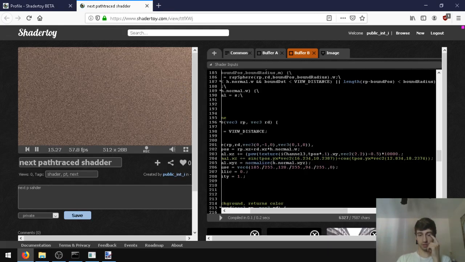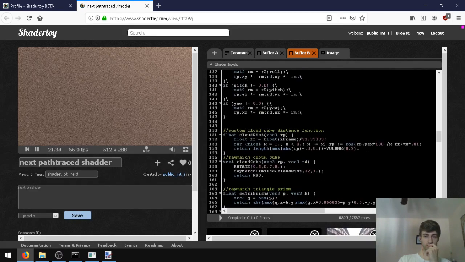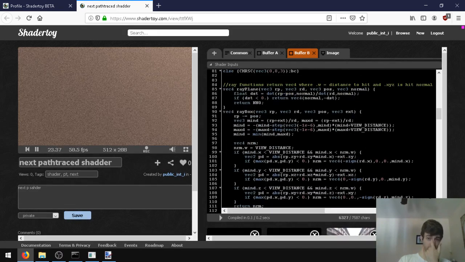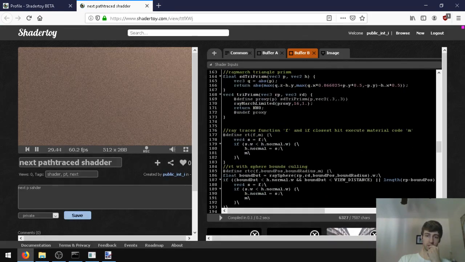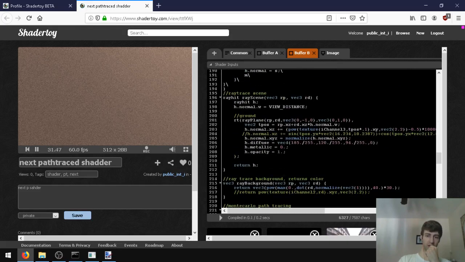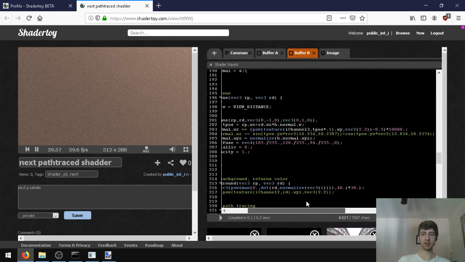So what should be happening here is that because the normal is 1, let me look at this array plane code. Yeah, so because the normal is 1, it should be adding this to the x and z.